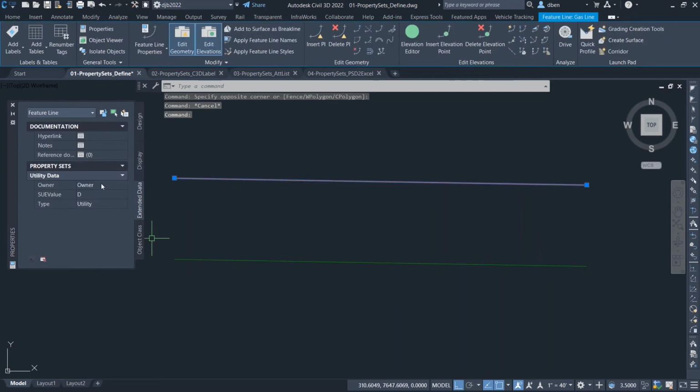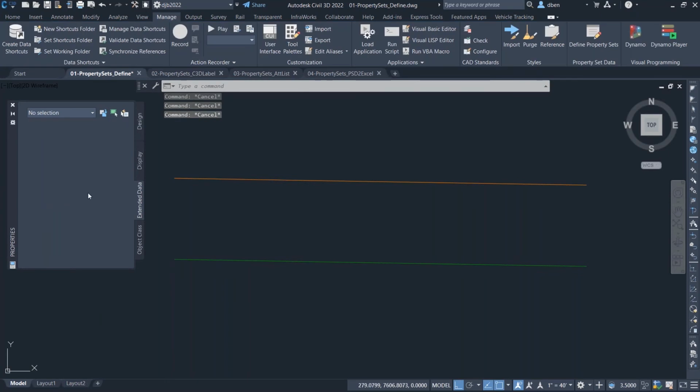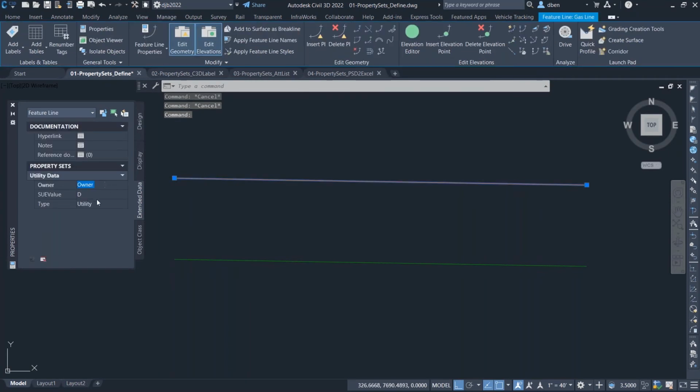And then all I would have to do is I could come in here and say the owner, again, this is gas. My mouse likes to kind of float off of this. There we go. Stay there. All right. And I would just come in here and type the values that I want. Okay. And then I would just repeat that on the next feature line, the next feature line, the next feature, that kind of thing. Now, right now, what I've got is I've got my pick add turned off. I just turned it off up here. So that allows me to select one and then it selects the previous one, right?